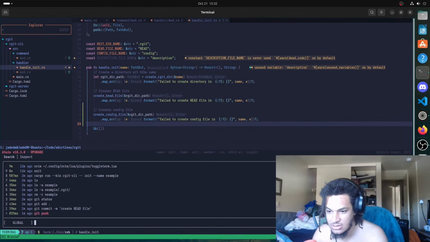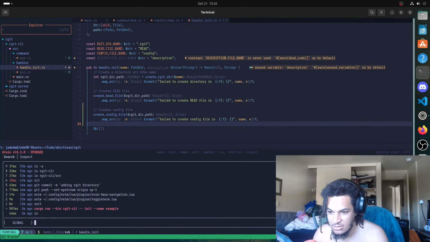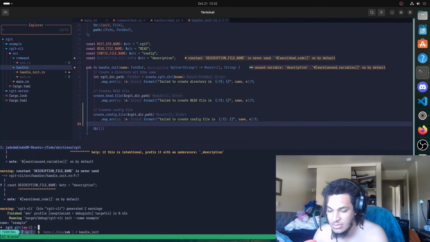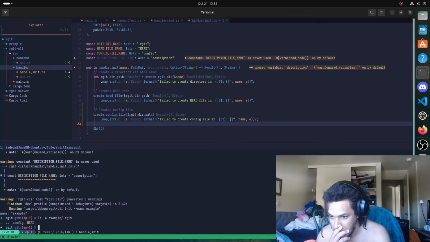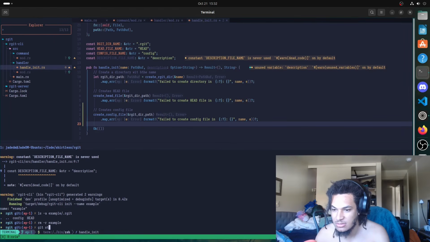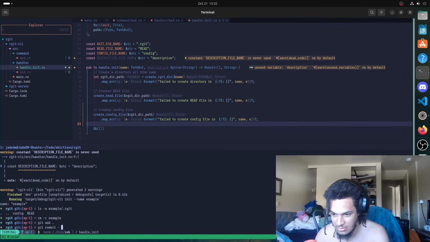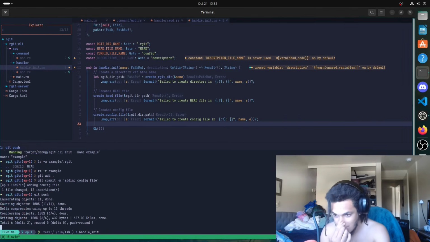If we run it, this, we should have a config file. Although, let's see, example, our git. Okay, you can see there. So git of our example, it's adding config file. Okay, so we have that.